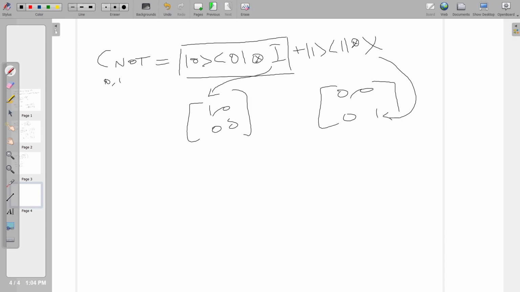But we can also say, hey, wait a minute, if we have n qubits, we can just put its identity on the n qubits. If this is actually C0, maybe 3, 5, right?